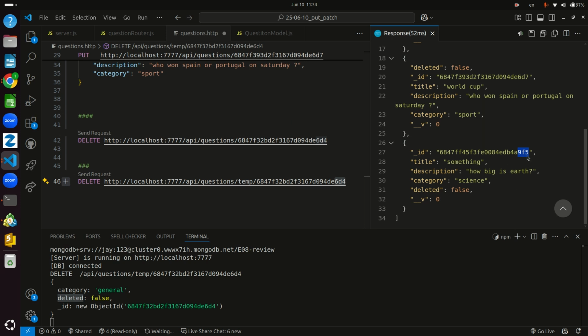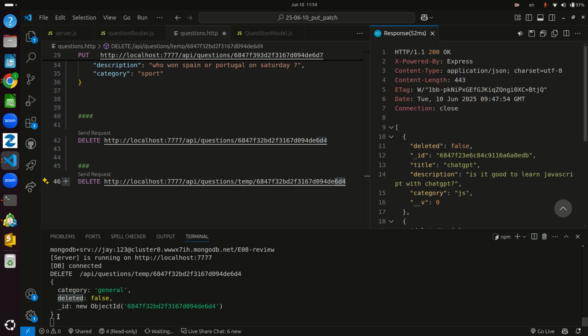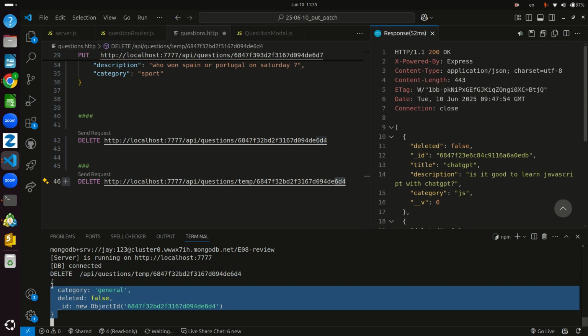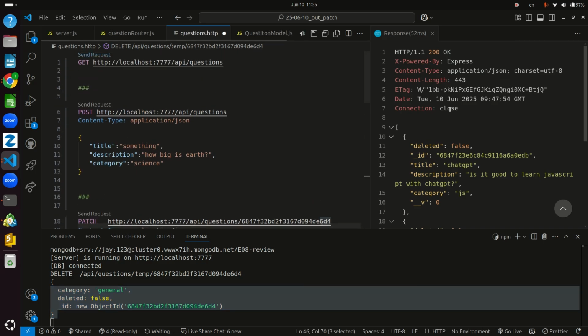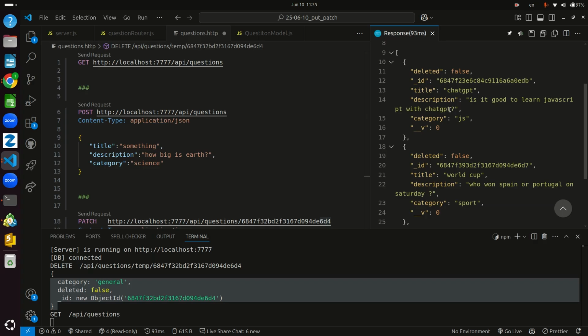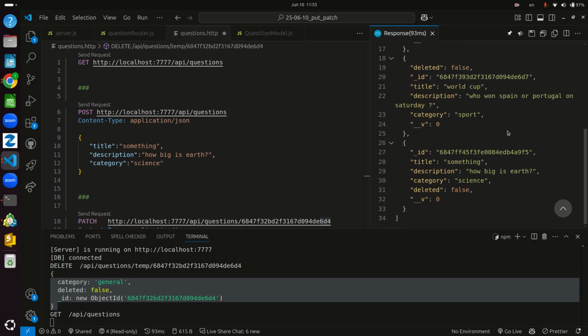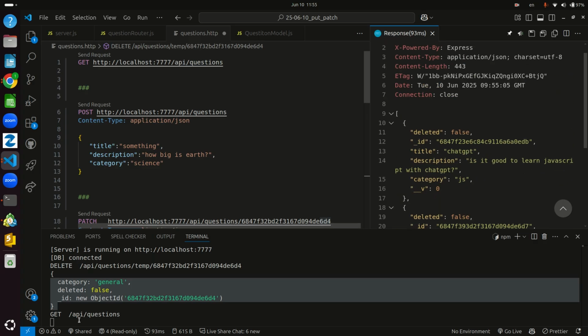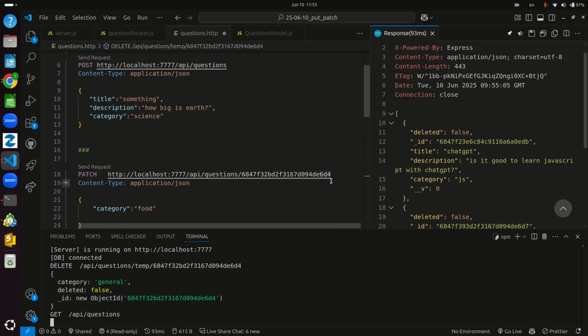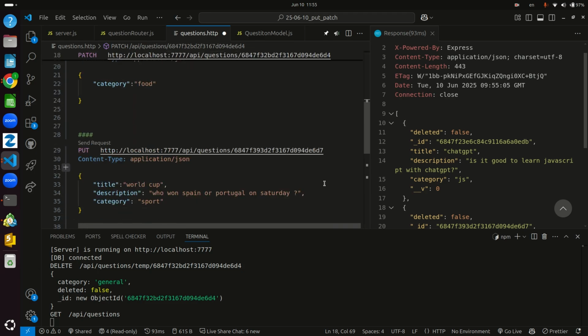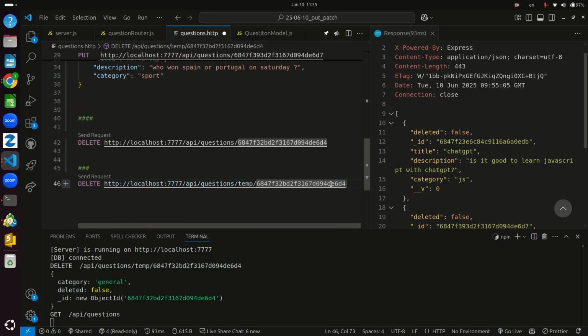Oh, interestingly, we don't have this. And where is it coming from? Let me check the... It's so funny. I don't have this ID in my database.